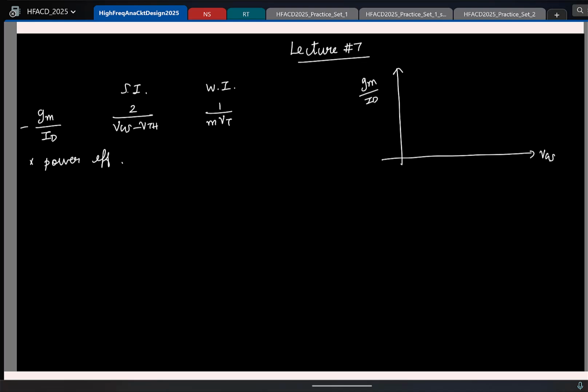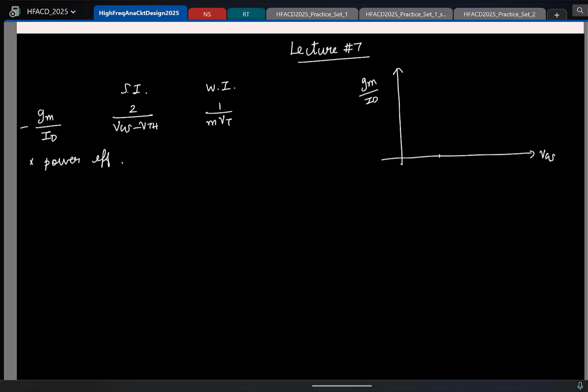So if only strong inversion existed, around VTH it would blow up to infinity. Let's say this is roughly the threshold voltage. For larger VGS it follows a 1 by x relation, no worries. But now, for smaller VGS, it saturates to this value, something like this. Nevertheless, the fact still holds that in weak inversion you get the maximum gm by ID ratio. So in a way this also tells you the region in which the transistor is biased, whether it is in strong inversion or weak inversion.